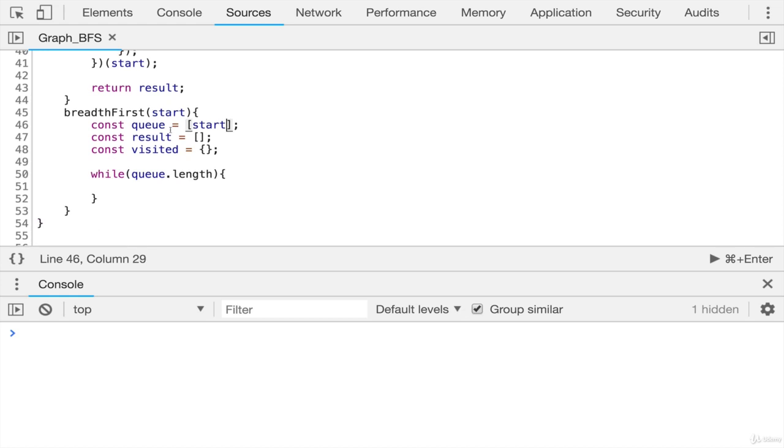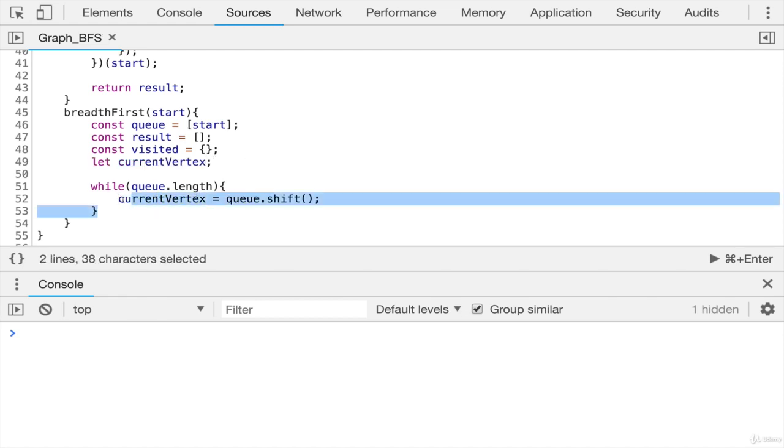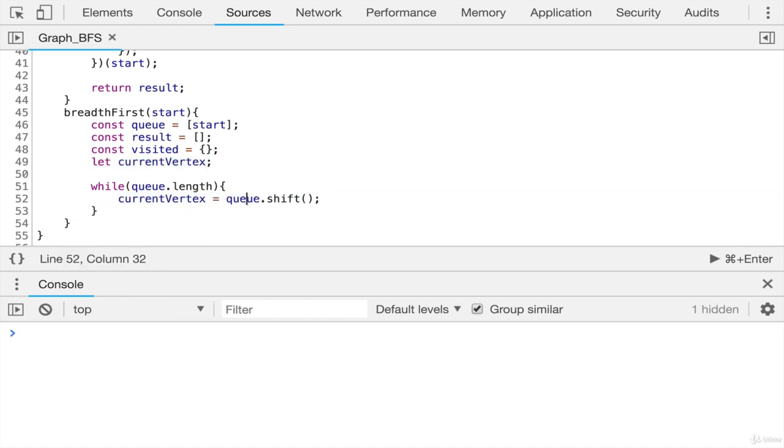Then we're going to loop while the queue has a length. And the first thing that we do is remove the first node in the queue from the beginning. So instead of pop, we're going to do shift. So queue.shift and store it in a variable. And we could define the variable here. I'm going to call it currentVertex, just like we did in the last video. But I'm actually not going to redefine it in a loop. I'm going to move it up here and then set it here. So initialize it once, set it over and over, update it. Okay. And then we're going to visit that node, which means result.push(currentVertex).